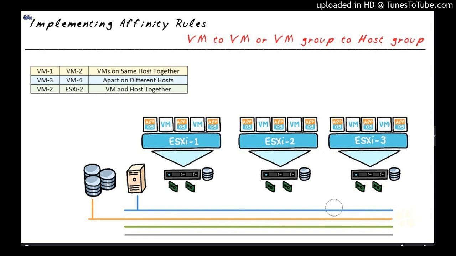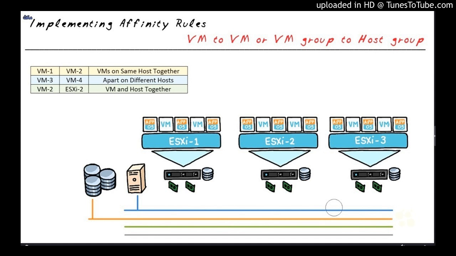So to have a VM run on a specific host, we have to have a group of VMs, and we have to have a group of hosts. In our case, it's just going to be one VM in this group and one host in that group. And then we can specify that this VM group must run on this host group as part of our rule. We can also say it should run on that group, but if we want to enforce the rule no matter what, we're going to use the must option instead.